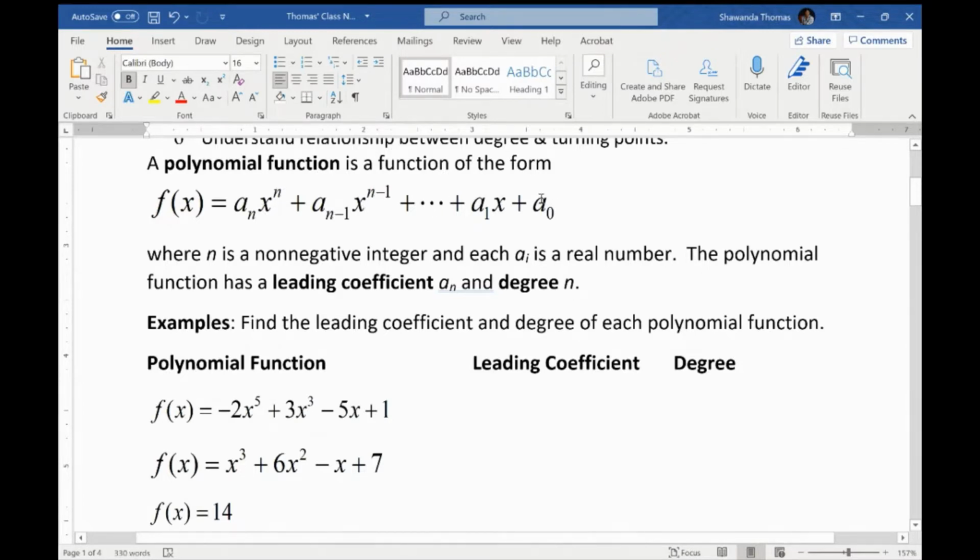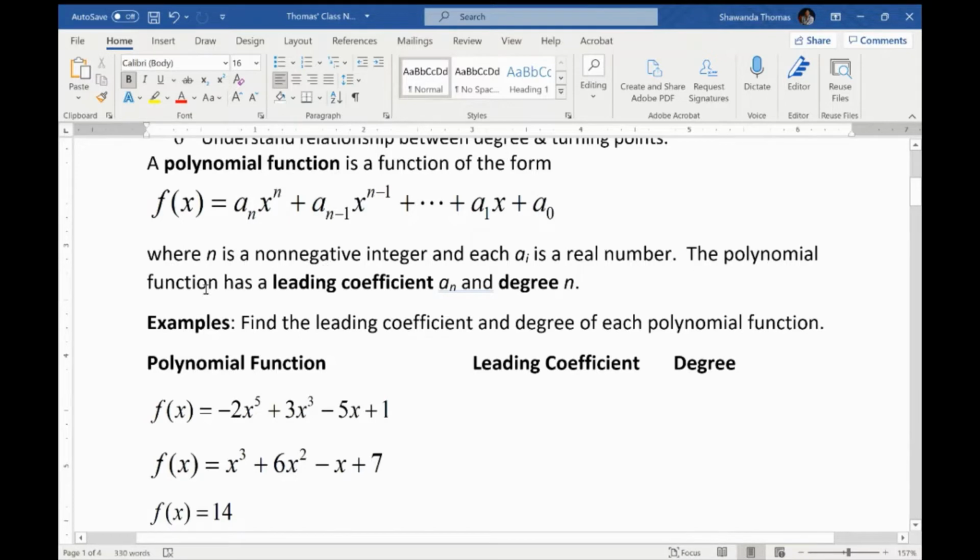And that last a would be called a what? It's not attached to a variable. What would it be called? That last a sub 0. Is it a constant? Sure is. It's a constant. Normally, you will see a constant at the very end. It's not always, but normally it's at the end. If it's not in descending order, then it may be somewhere else. But normally, when it is in descending order, the constant is at the end.